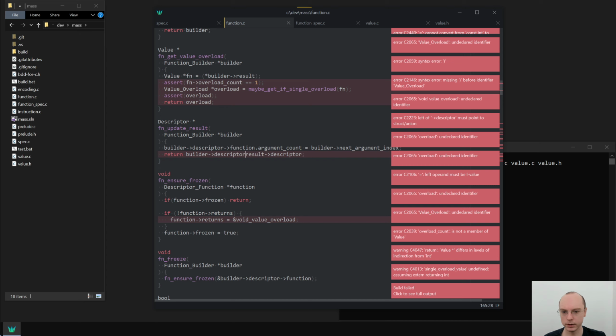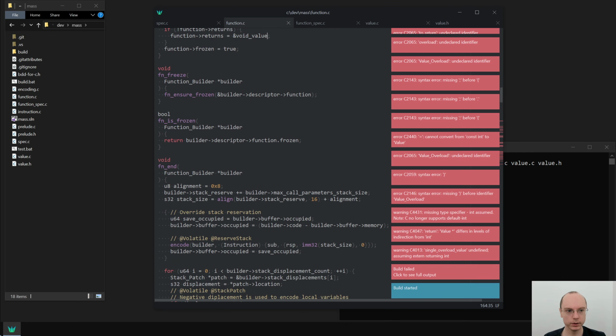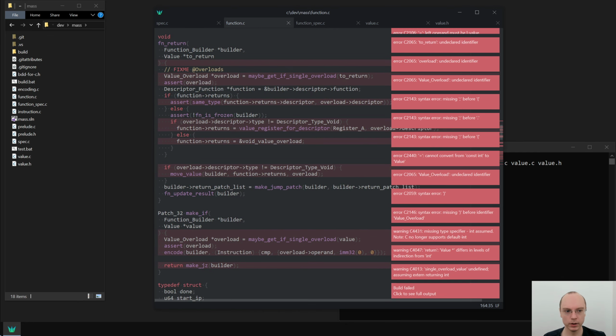So I guess it's like this. No, actually it should be directly. It's a pointer to the thing, so do it like this. That's fine. Do it like so. Okay.